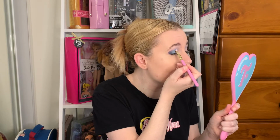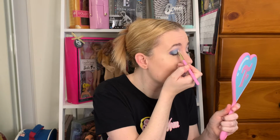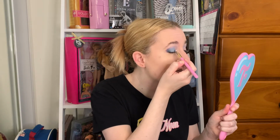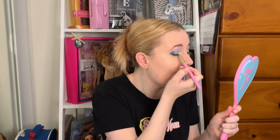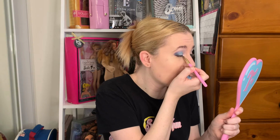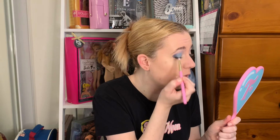All the colours are always a little bit different. It's not 100 palettes of pink colours. If there's a pink in a different palette of hers, it's always a slightly different colour, and they're always high quality and they always last all day, which is amazing. So the price points as well are very reasonable. So I think in Australian dollars, this might have been 70, if that, which honestly is not bad at all, especially for a 12 pan, big pan palette. You'd be paying more for a very high-end brand.